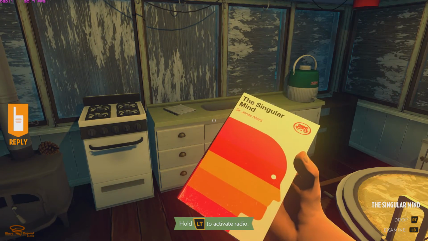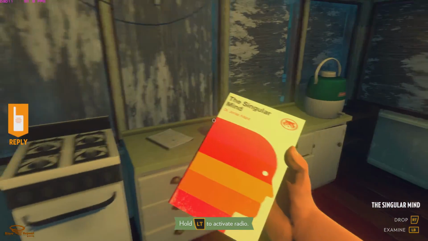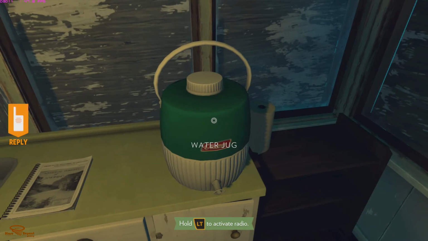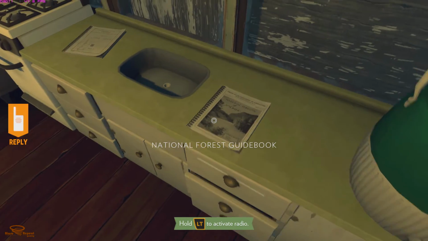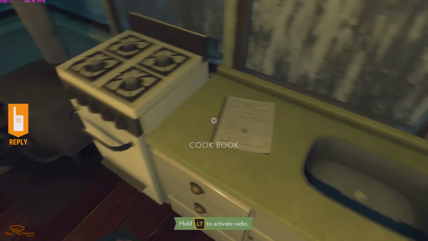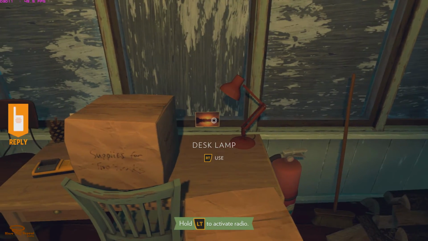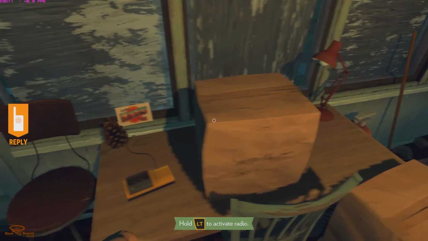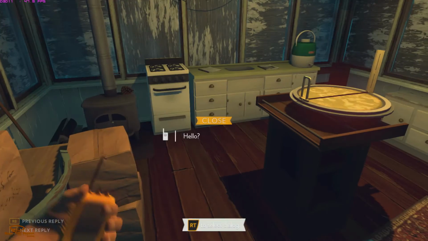So what can I do? I can drop this, I can examine it with LB. Okay. It's asking me to hold LT to activate the radio, but I just want to do some other stuff over here and check some other things out. I can't pick this up. This is a cookbook, this is a stove, I can't do anything with it. Okay, it's a reading lamp. Desk lamp, I mean. There's a beautiful photograph over there. There are some supplies over here, but I can't do anything with them. And other than that, there's a pine cone over here. Okay, so let's finally do this.